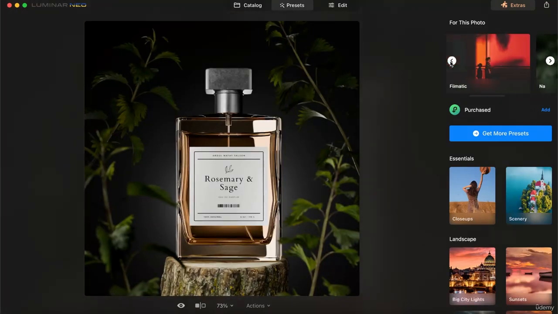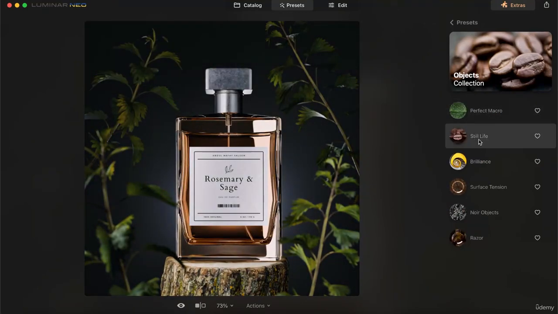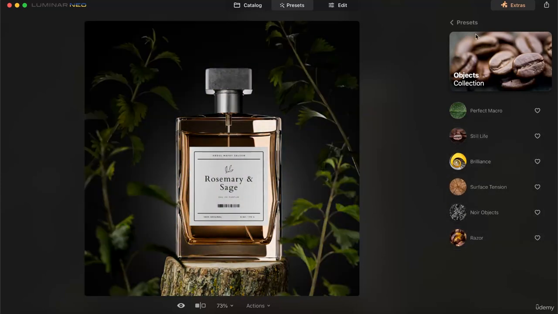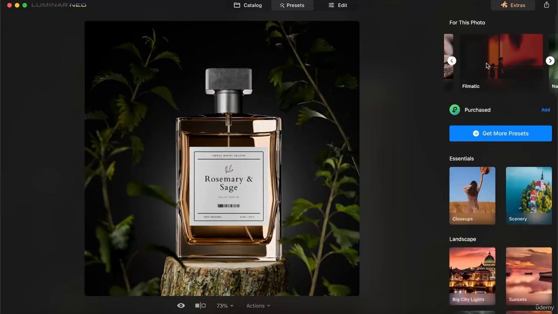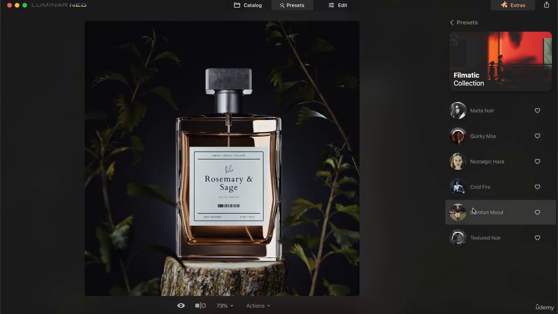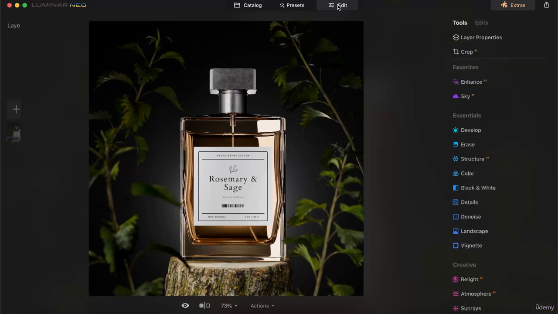So you can use these presets if you want. I personally don't really like these presets a lot. Some of them are nice, but I like to just do things manually. You can see that they give your render a very artistic sort of look. If you're into that kind of stuff, you can feel free to apply any of these presets, but I'm personally just going to do the editing manually. So I'm just going to go to edit, right?